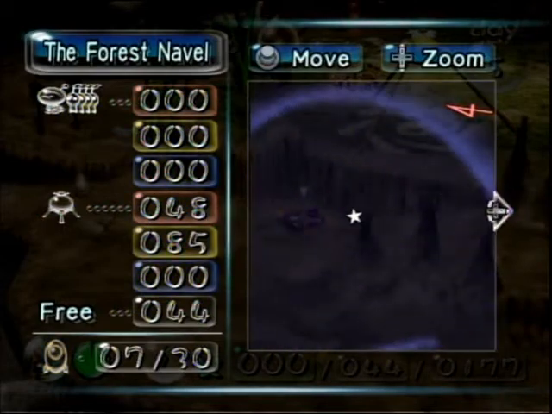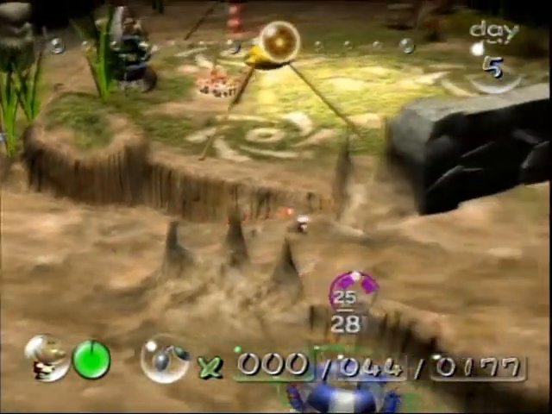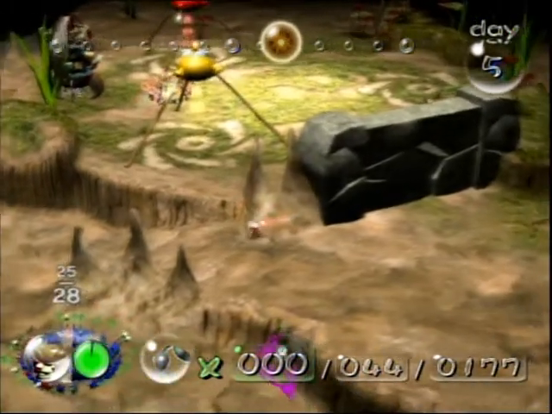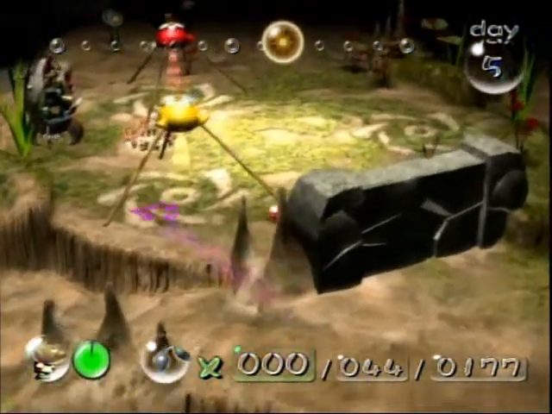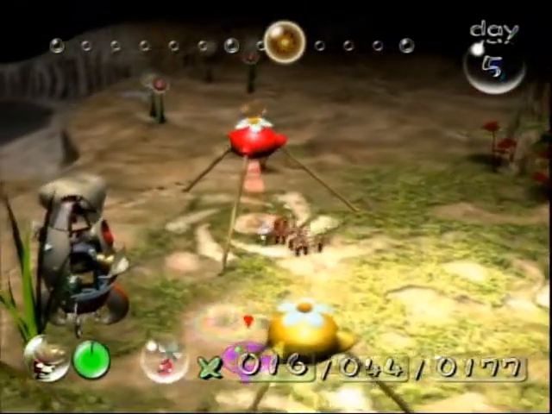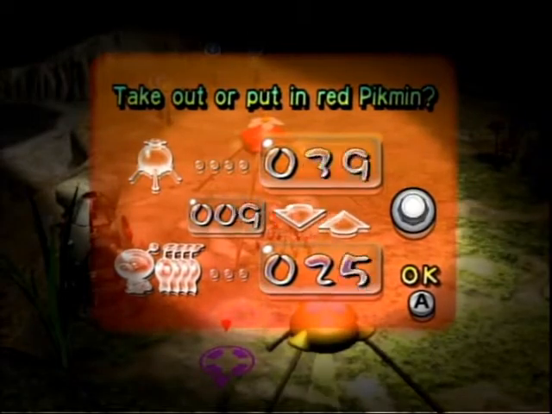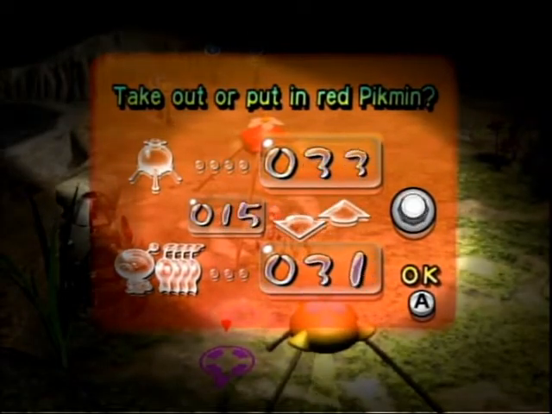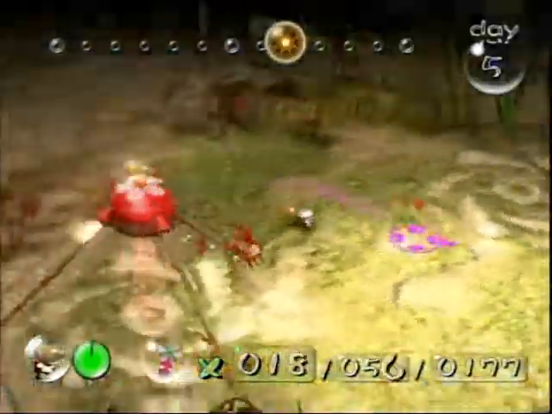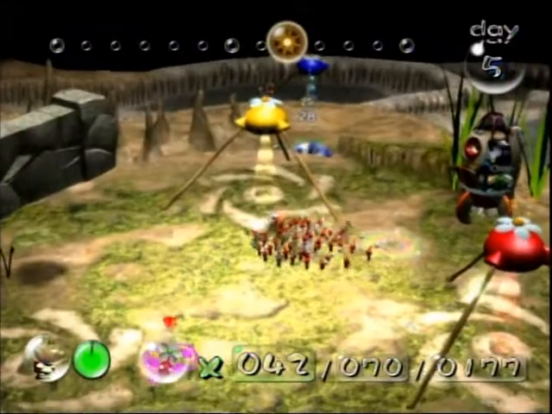We're gonna go over here where there's a bridge that needs to be built. We're gonna take our reds and we're gonna get some yellows as well. We're gonna want yellows because there are also bomb rocks over there, and we want them because there are some walls that need to be blown down. So we're gonna get out more reds because we're gonna need a lot of reds here. Alright, that's good, and the rest are gonna be yellow.